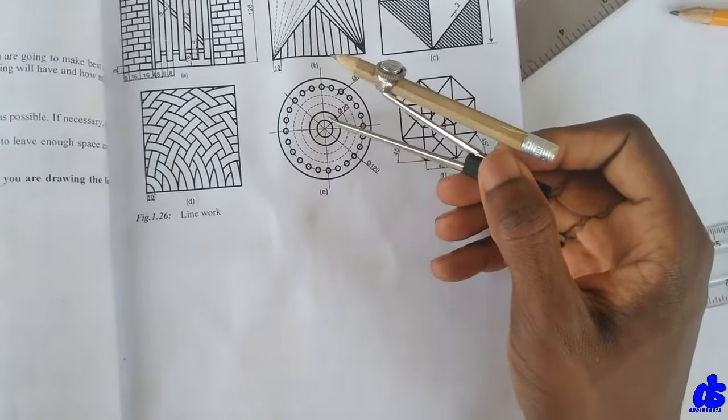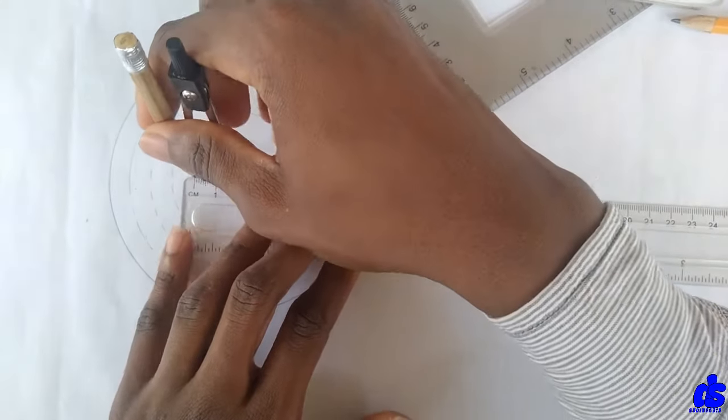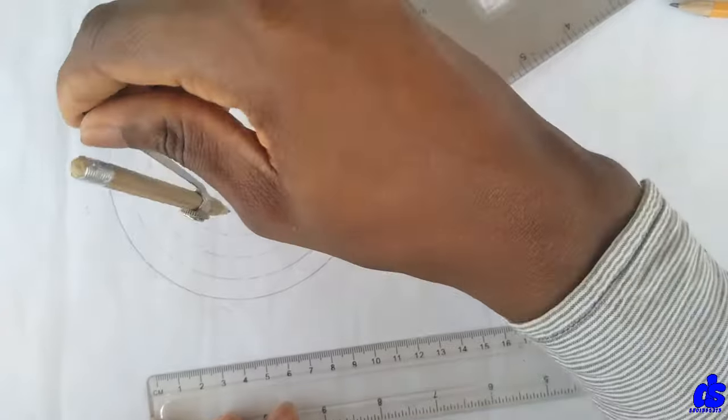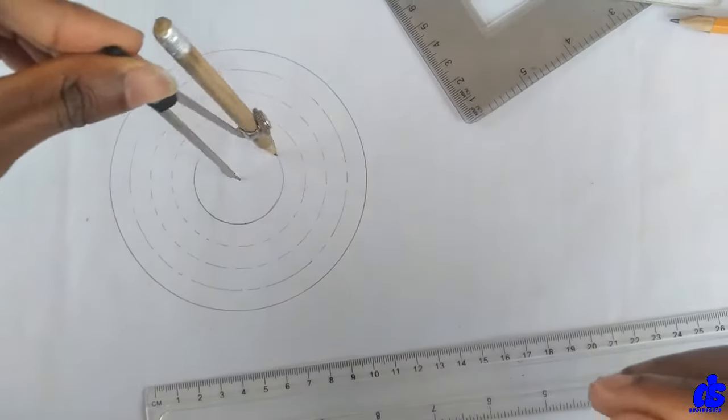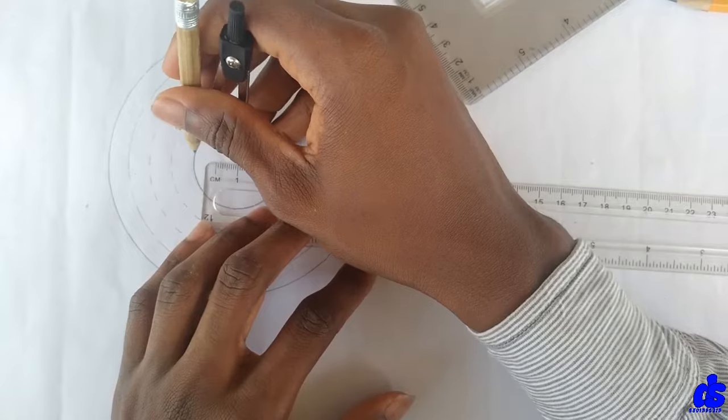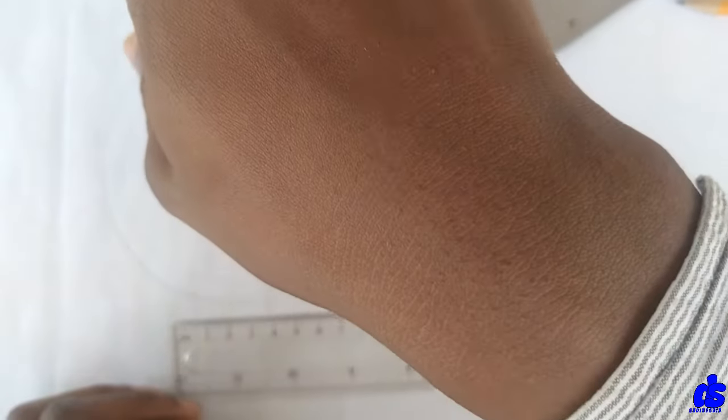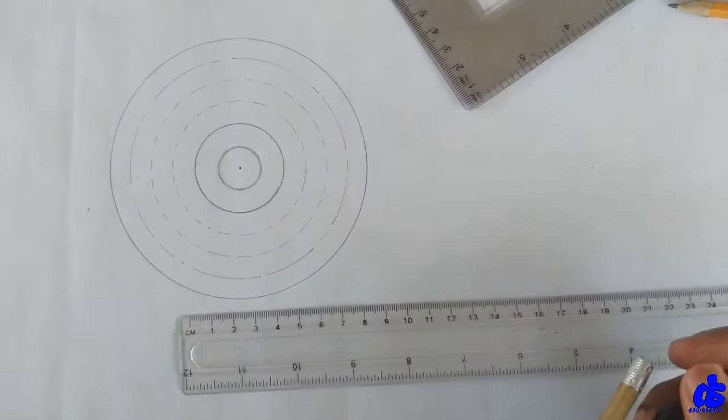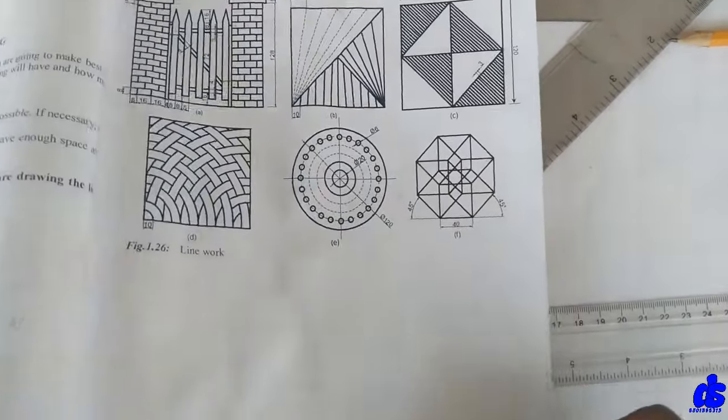Now the next two are thick lines or thick circles, so we have radius of 20. Next one, radius of 10. So we are done with it, so we need to introduce these lines in the E.